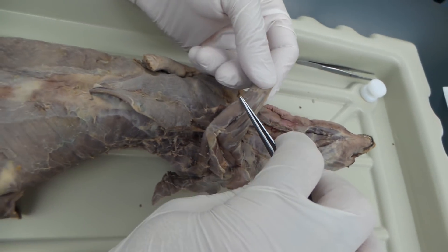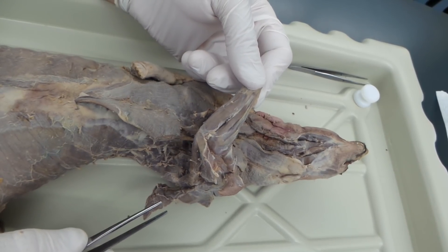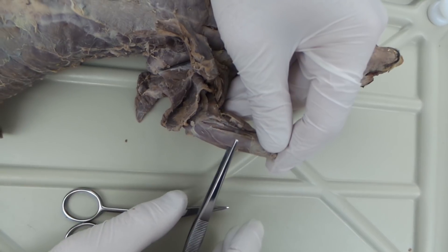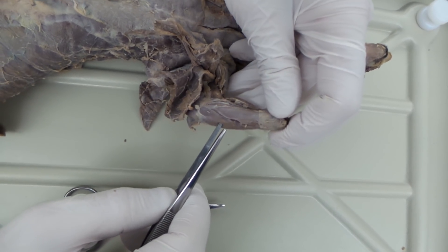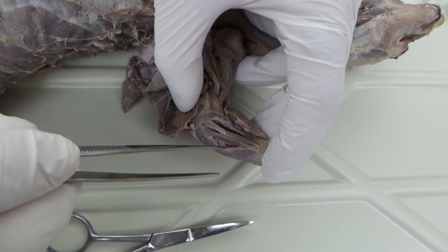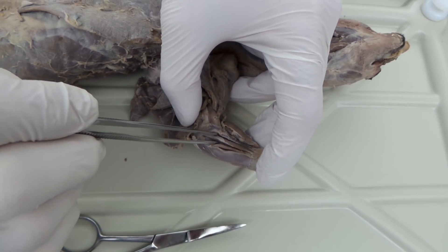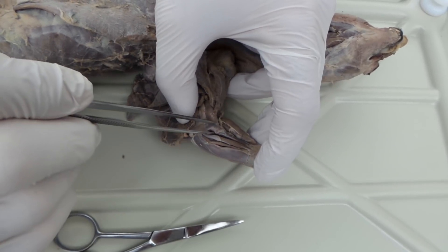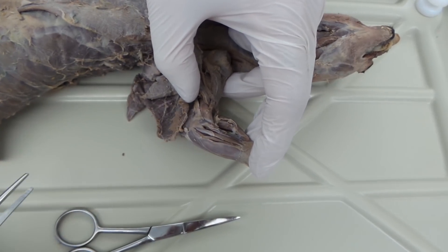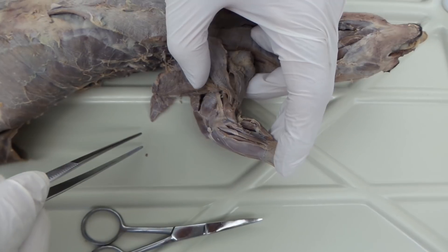This next muscle, first of the flexors, runs right along the edge of the arm down to the elbow — that is the flexor carpi ulnaris. Working around, you can see the lines of cleavage. Right here we have palmaris longus. So we have flexor carpi ulnaris and palmaris longus. Pushing the palmaris to the side, just underneath it is the flexor digitorum profundus, followed by the flexor carpi radialis and the pronator teres. Next we're back to our brachioradialis and extensor carpi radialis. The last muscle right there is our biceps brachii. And again, looking at our triceps long head and epitrochlearis. That's it.